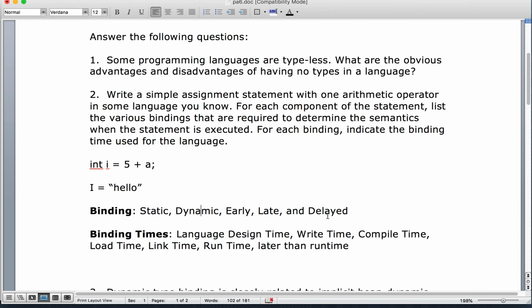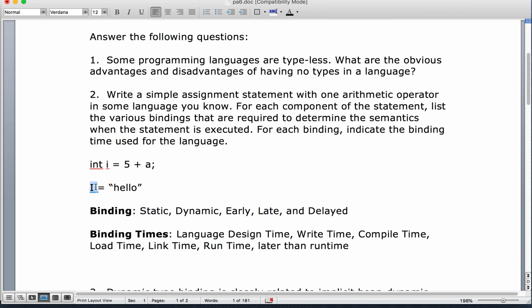You could also say that it's late. I don't like to use the words early and late because early and late means static and dynamic. You'll hardly see it in literature anymore. It's kind of being faded out. People will just say static or dynamic. Earlier languages categorized their timing, the bindings, and the characteristics of the timings differently.